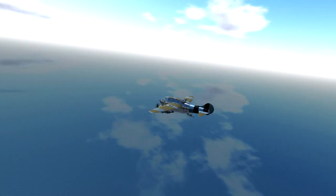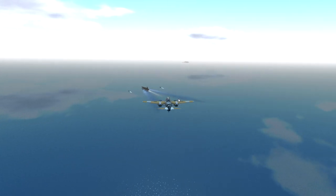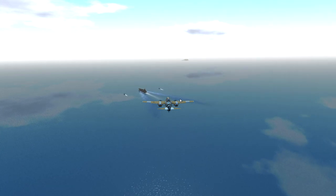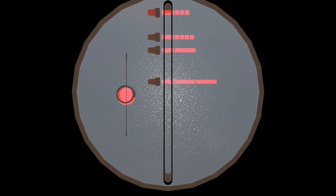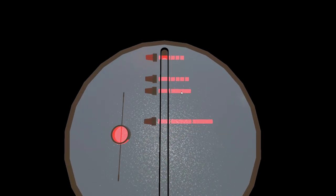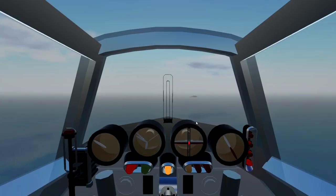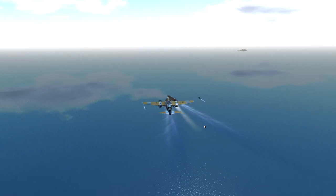Okay, so I'm not entirely sure how this actually works. We do have some instructions on how it does work, but what we're gonna do is just fly over it and hope for the best. So, we're not very high, we are not very fast. Let's go ahead and get in this right here, press 1, 2, 3, and not 4, and get ready to drop our bombs. I can't see, though. I can't see where the thing is. We need to head this direction.